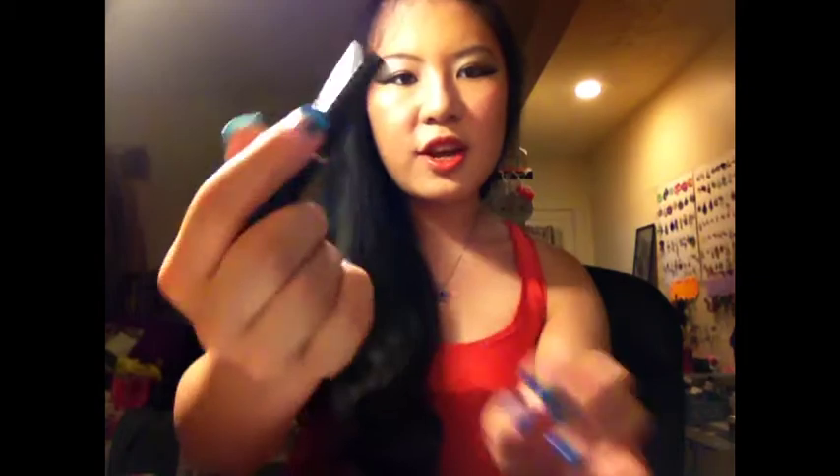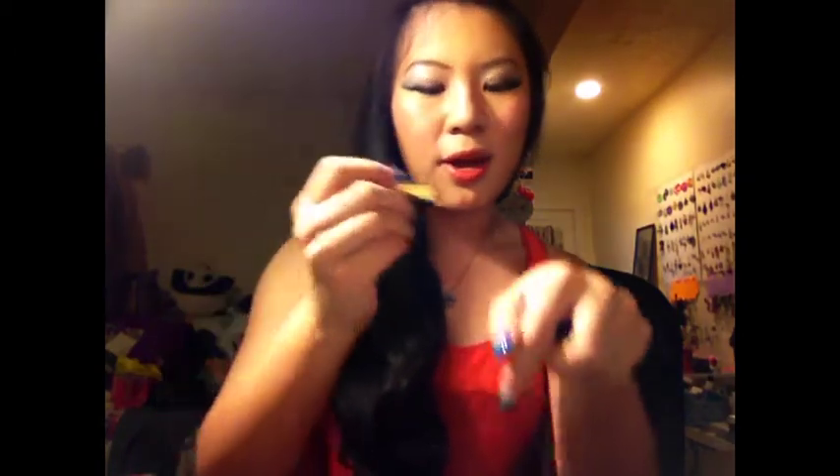The next two products I regret buying are both from Bobbi Brown — their newest collection. First is their lip treatment. I was at the counter wearing lipstick, so I tried it on my hand and it looked pretty pigmented there. But it doesn't work for me because I have really pigmented lips — the pink that showed on my hand completely disappeared on my lips. It just made my lips look dull and naked. If you want this Bobbi Brown lip treatment, make sure you have relatively pale or less pigmented lips, otherwise it won't show up.